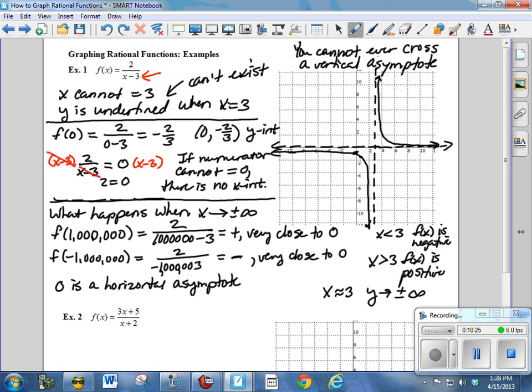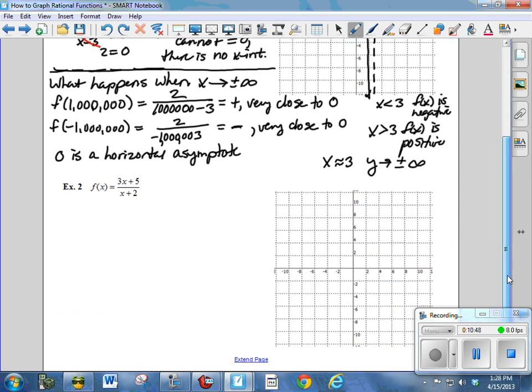Now you think, hey, we just did a bunch of these. Couldn't I just think this is 2 over x minus 3 plus 0, and that tells me 3 is my vertical asymptote and 0 is my horizontal asymptote? Exactly. You could certainly do that. I want you to know, though, the whole thought process of going through this, so that when we get to ones that don't look like what you saw on Friday, you'll understand how to do this.